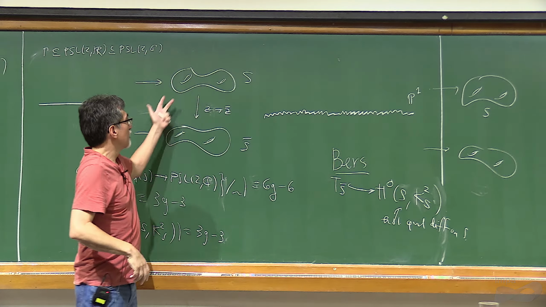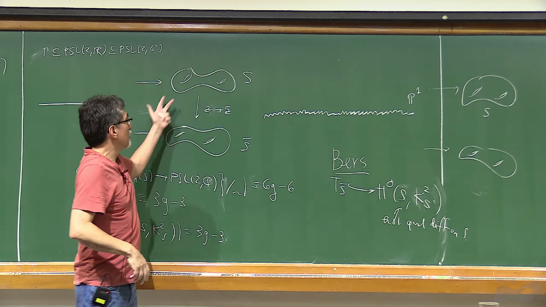A flag in projective space, we have seen this before, is P2, and a flag will be a couple of a point and a line, which are incident to one another. This is a three-dimensional space. You have a two-dimensional space of points, a two-dimensional space of lines. There's one dimension, plus one condition for the incidence relation between them. Your full group, PGL3, acts transitively on the space of flags.